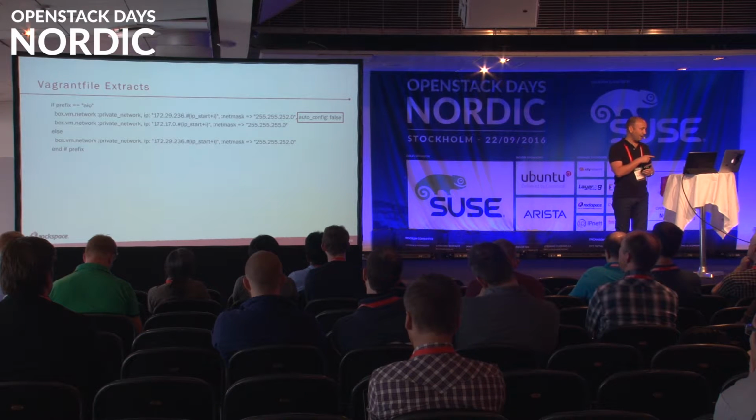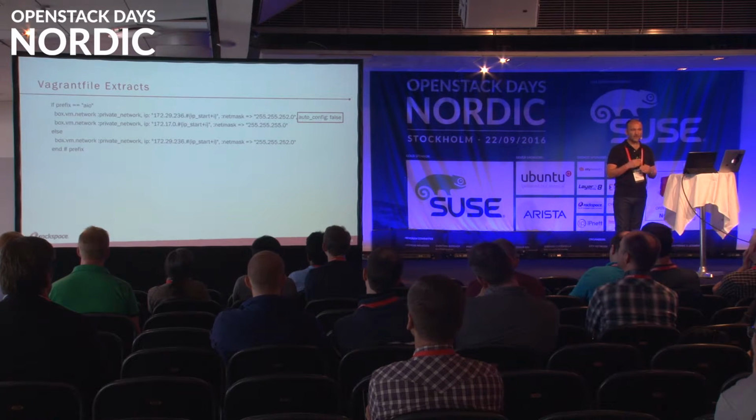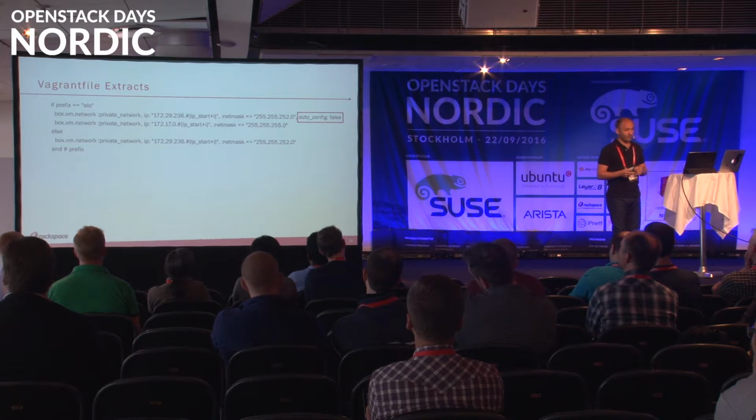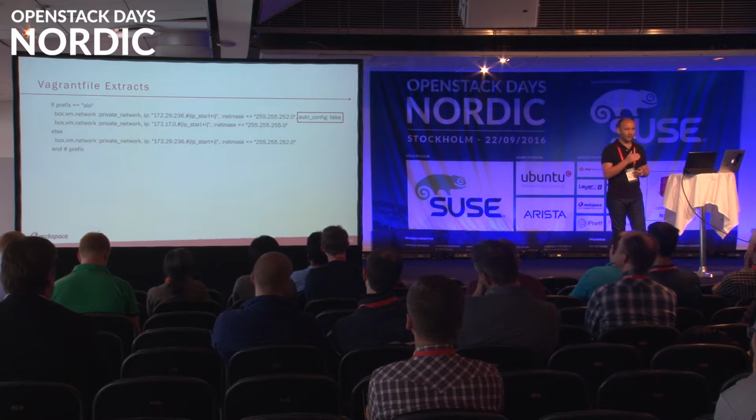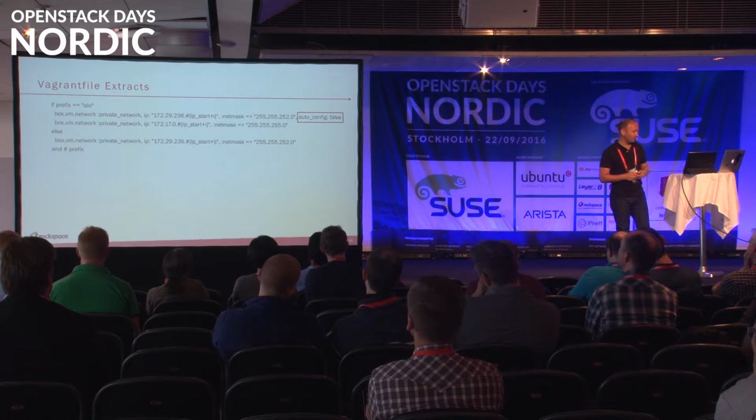So I basically wanted Vagrant to know that as the IP address, so I can use it in playbooks later on, but not to allocate the IP address. So that auto-config false basically means it creates the interface, but doesn't assign the IP address. Now that itself causes problems in some of the early playbooks, because I've got to connect to that VM. The IP address I've got doesn't actually work, so I have to use the Vagrant sort of backdoor to get into there. But that configuration there disables the auto-configuration of the IP.